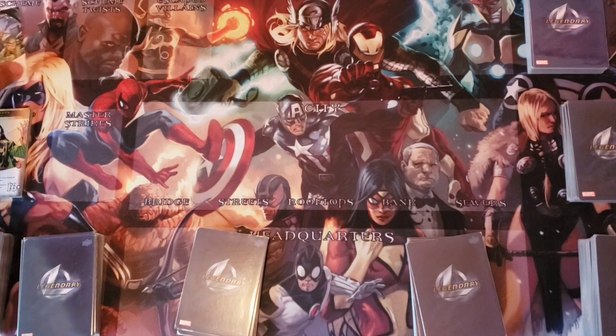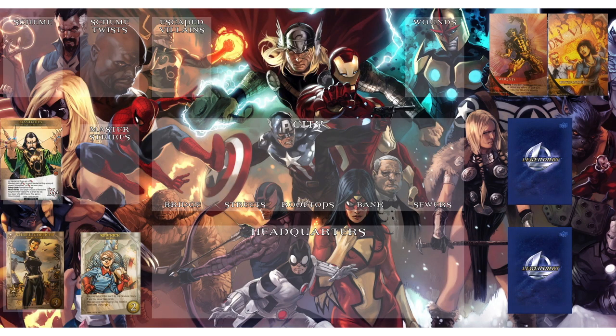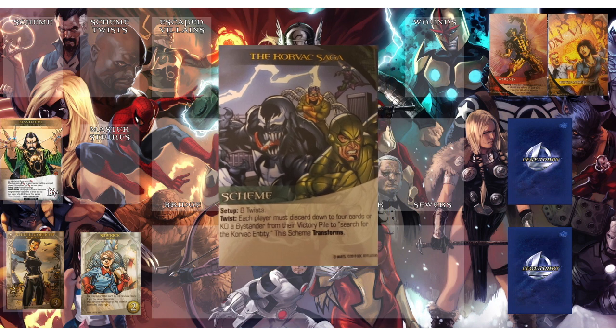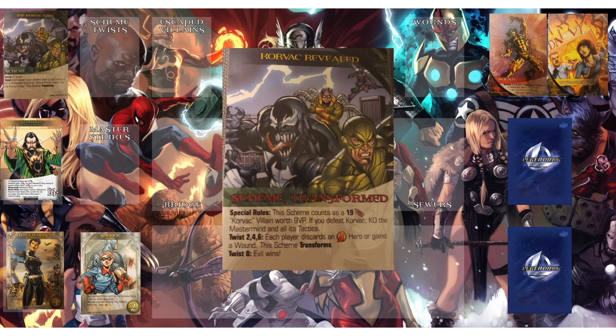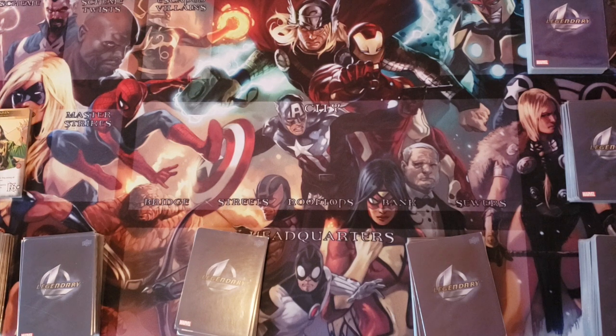So the scheme that we're going to be playing tonight is called the Korvac Saga, and the Korvac Saga is this. It says each player must discard down to 4 cards or KO a bystander from their victory pile to search for the Korvac entity, and that's the twist. It's 8 twists, and then this scheme transforms. And when it transforms, it says Korvac revealed, and it says special rules. This scheme counts as a 19 attack Korvac villain worth 9 victory points.